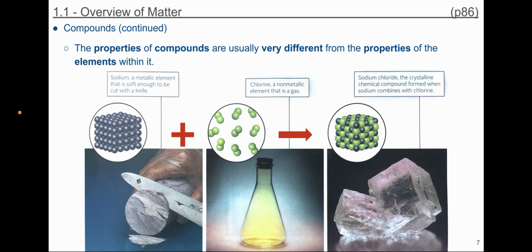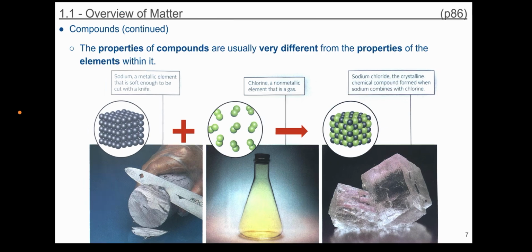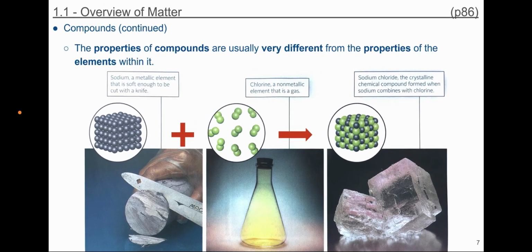And yet together, they make a compound that we not only enjoy eating, but we actually need it in our diet. We need it to help our body function the way it's supposed to function. And so this is just an illustration of that line you wrote down. The properties of compounds are usually very different from the properties of the elements within them. And so again, we're going to emphasize the importance of detail of naming something and knowing its formula correctly, because the formula identifies the correct substance, and that substance has unique properties that we have to consider, even from the elements that make up a compound.